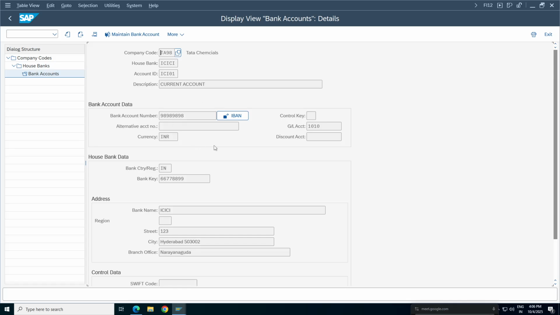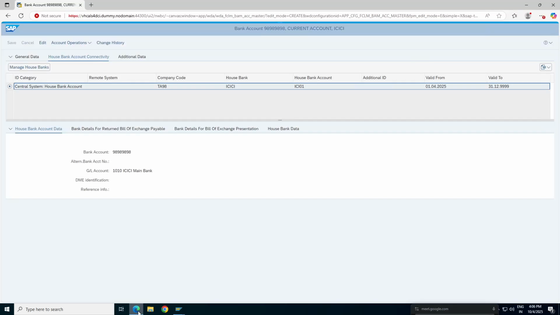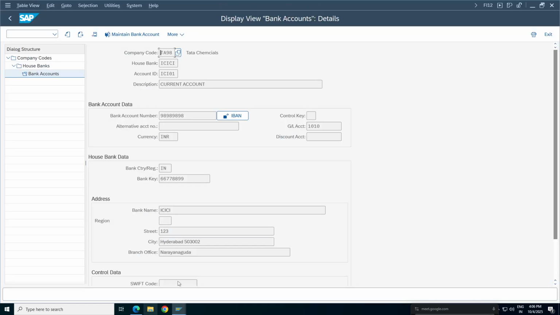See, it got updated. We updated here, and it got updated automatically here. Under house bank, ICI 01 is your one account, current account. This is your bank account number, INR, GL account number, and all the other details.